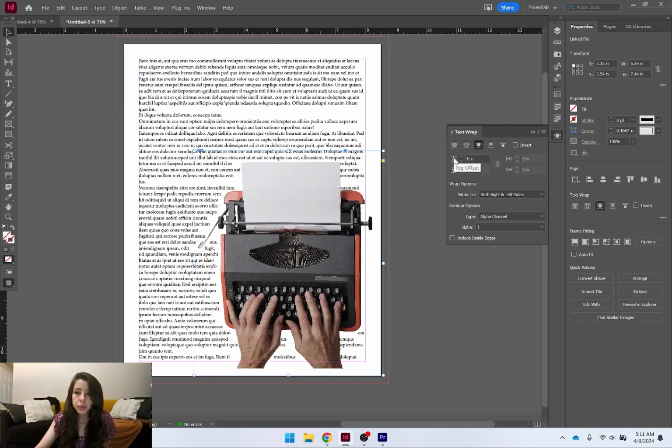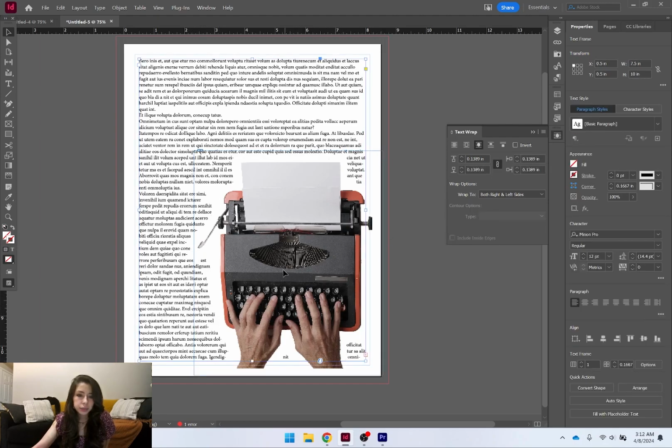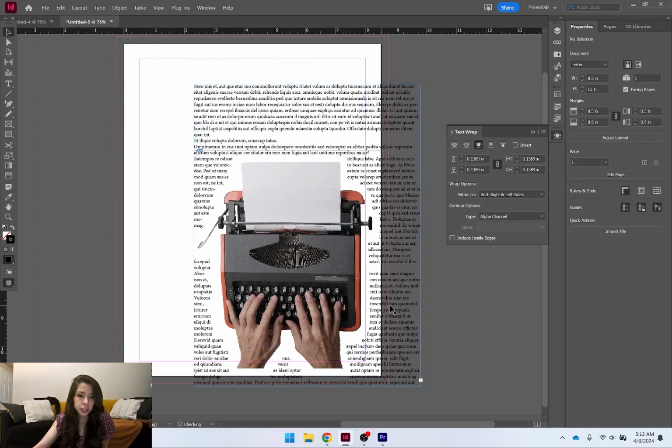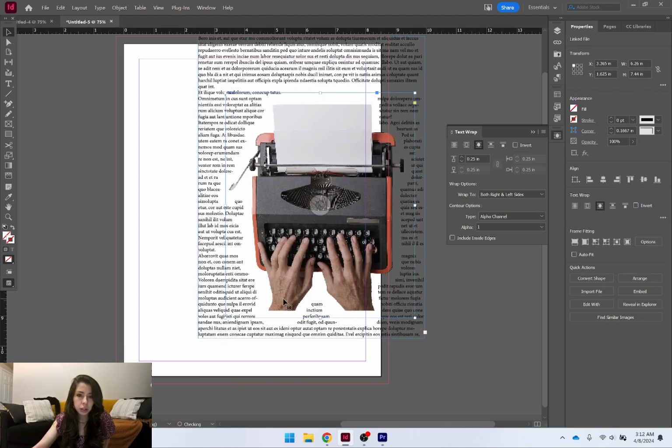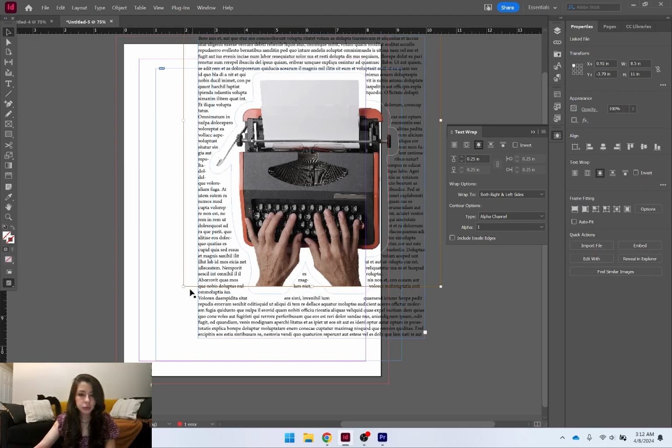And then up here we have these offsets, and that's in every direction, and you can say set both right and left sides to wrap around the object. And as we scale this up, it's going to push the text around our image, even if we move text and even if we move the image. And that's true if we scale it up or shrink it down.